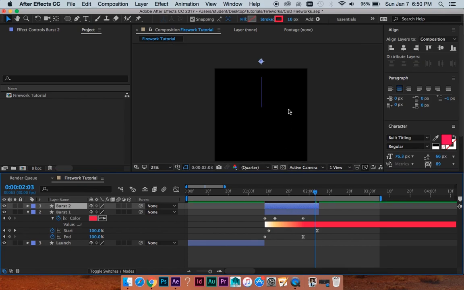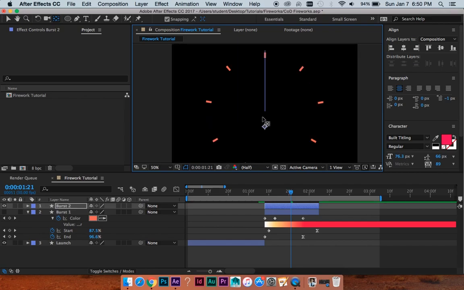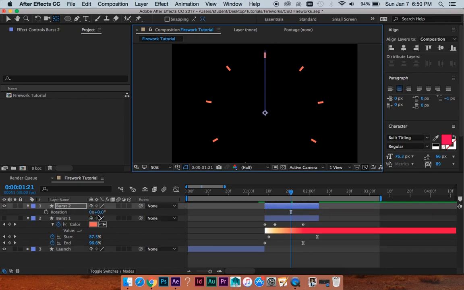And, gosh, let's see. I'm going to hide burst 1 for the moment just so I can see what I'm doing. Okay, yeah. I'm just going to move down the anchor point of this because I would like to turn off snapping. I'd like to rotate it to be in between these guys, which if my math is correct, will be half of the 40 degrees we used over here. So let's just do 20.